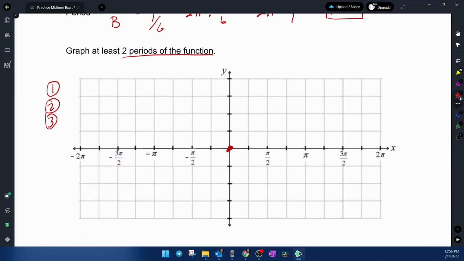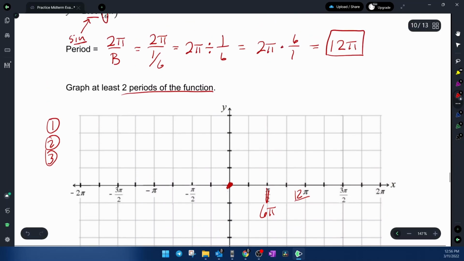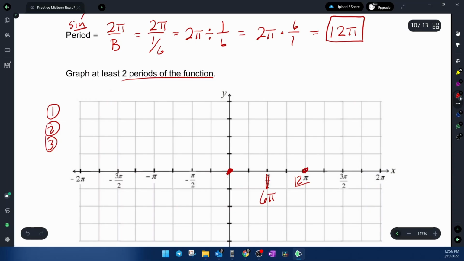So what I'm going to do is change this pi/2, and I'm going to make that 6 pi. So 6 pi and 6 pi would make this 12 pi. And then I know from start to finish, I would travel a distance of 12 pi. Do you see sometimes you have to change the way the graph is labeled so that your graph is going to fit on there nicely. Step number 4, I've got to have 4 spaces. I've got them. 1, 2, 3, 4 spaces from start to finish.